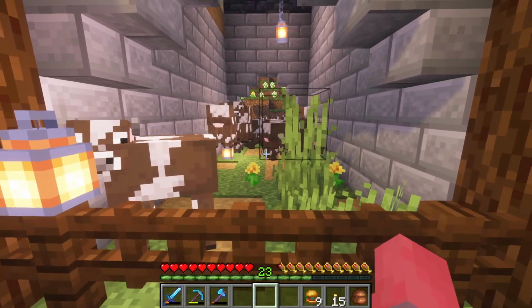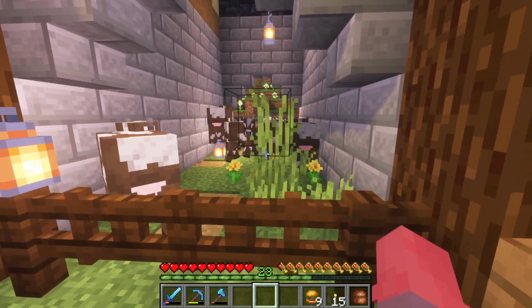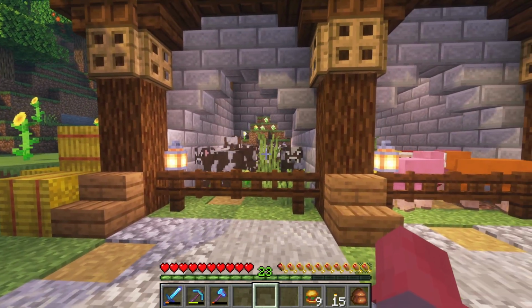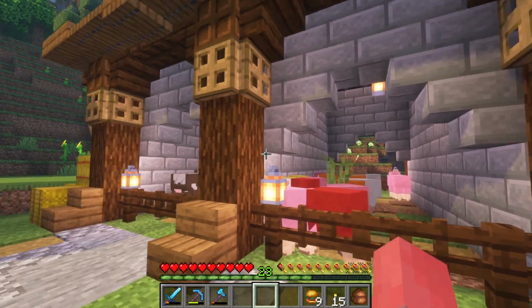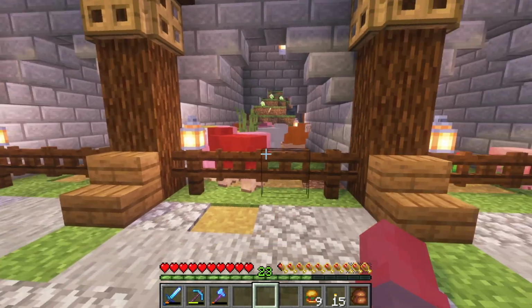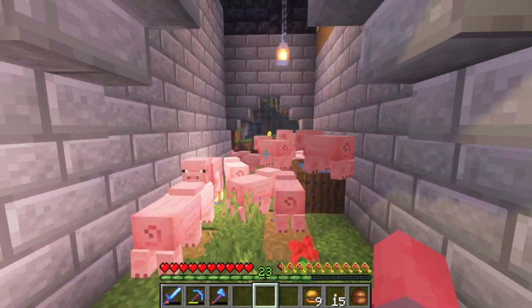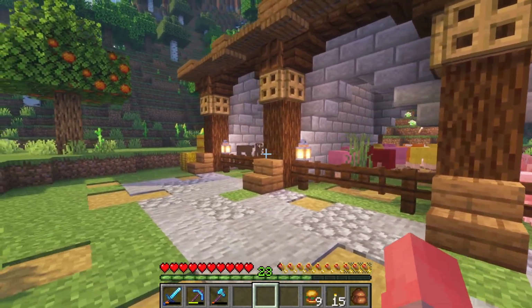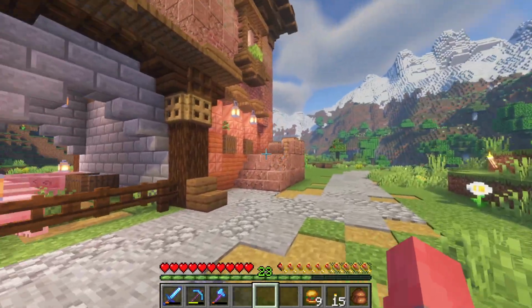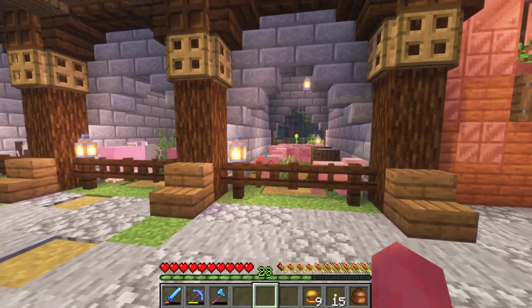So here we got the good old cow pen. Of course, I'm gonna fill this thing up to the brim so I can get as much leather and steak out of these guys as I possibly can. Over here, we got all the sheep, which I'm eventually gonna dye all kinds of different colors just so I can get all the different kinds of wool that I could possibly need. And then we got the pigs over here, because, you know what? Pigs are just pretty neat. They're like the least invasive, annoying animal out of all three of these. I mean, the chickens are still somewhere over there, but I'm gonna make them their own little chicken coop at some point.